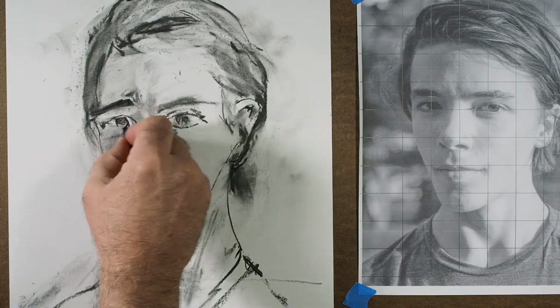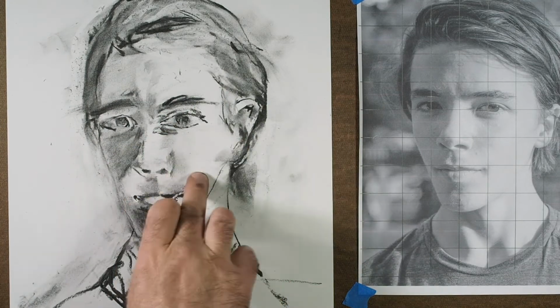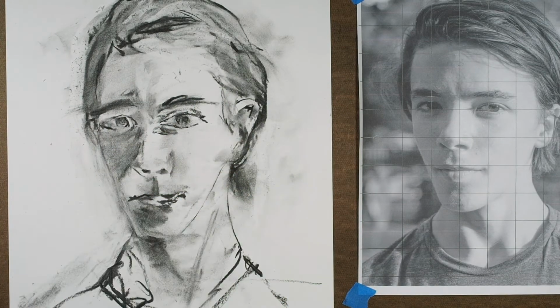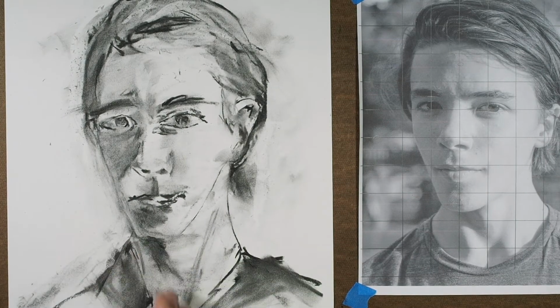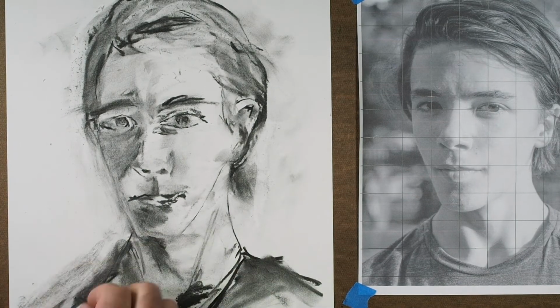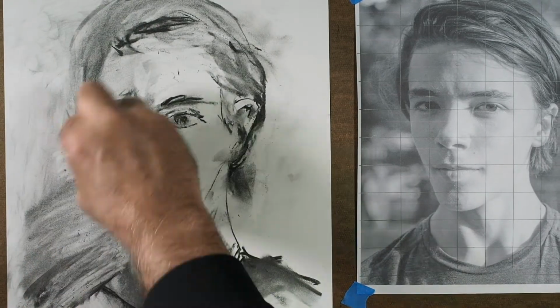Giving myself permission to change my mind makes the drawing process much more enjoyable. You can also tell I'm putting in some values, and this face is clearly too skinny, but it's also very expressive, and I think that's okay.